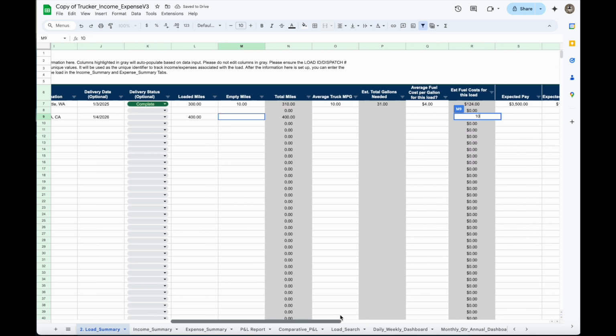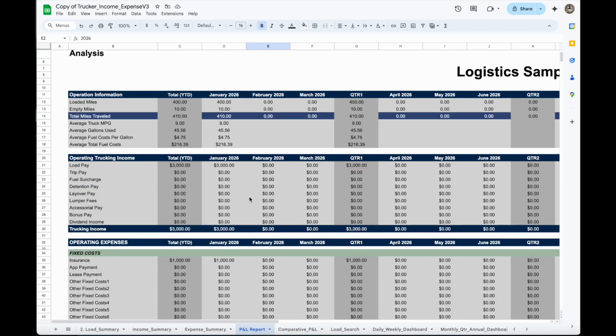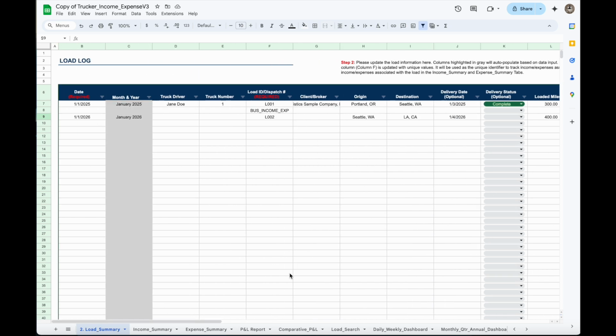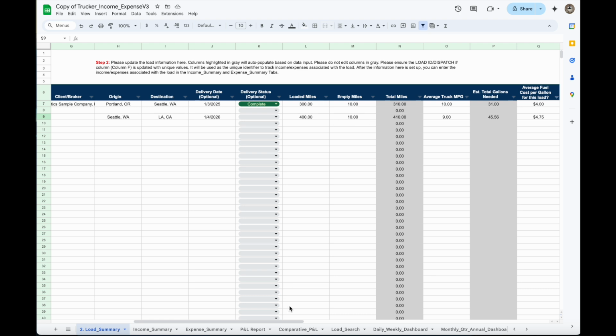So an example, and then here I'll just do 9, and then I do like 475 because it's expensive in California. I'm not going to put expected pay because I just want to show you how the information flows over. So you can see here on the P&L, it will grab this data because we input it for January 2026, right? Okay. So you can see here the loaded miles, empty miles, we entered 410 for January 2026, which is correct, right? January 2026, 410 loaded miles.